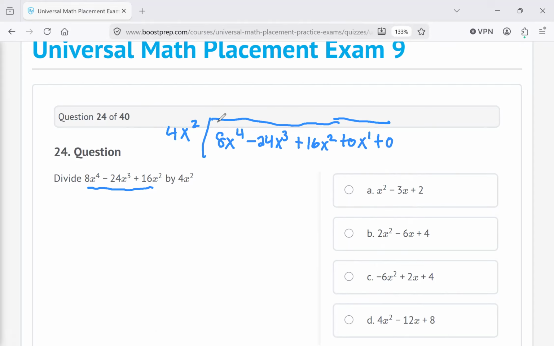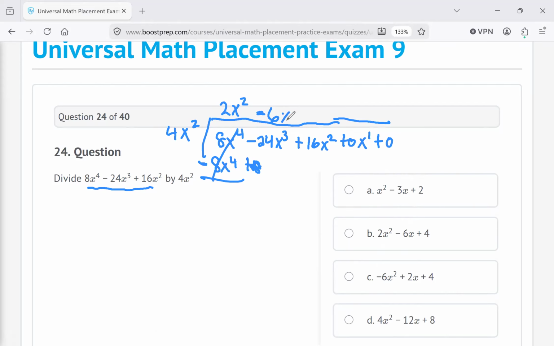So then we've got to get rid of this 8x to the fourth. So we're going to need a 2, and then we're going to need an x squared. That's good. 8x to the fourth. Keep on going. 4 times 2 is 8, positive 8. Oh, wait, hold on. So this cancels, then bring down the -24x cubed. So I've got to get rid of this -24x cubed, so I'm going to need a 6. Should I use a positive 6 or a -6? I think I'll use a -6.